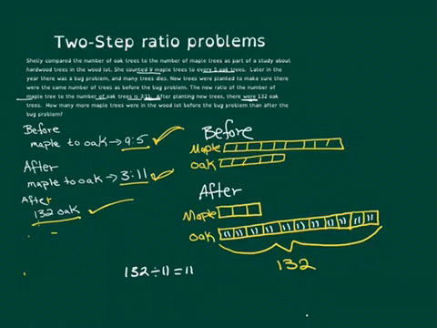And because I know each section of my tape diagram has to be equal if it's going to be a ratio, I know that my maple also have 3 in each one of their sections. So I can see that the total number of maple trees is going to be 33. So now I have 132 and I have 33. This is for the number of trees that I had after the bug problem.